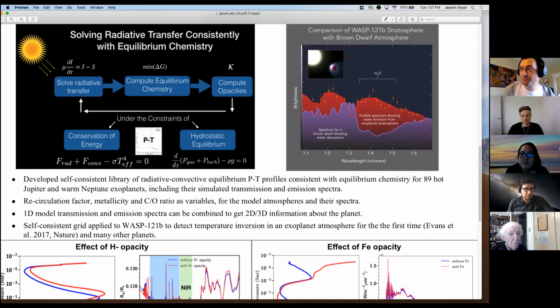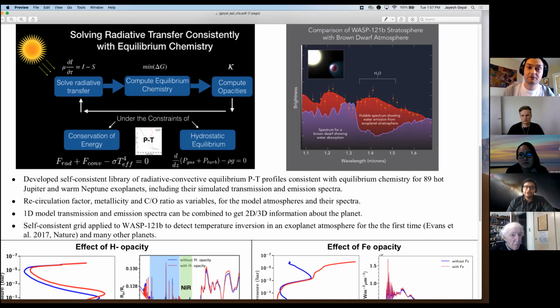I appreciate that some of the updates have been fairly recent, but even in 2014 some of these line lists would not necessarily have been up to date. So I would suggest rechecking the recommended line list for some of these molecules. That's a good point. And the second part was, when you get a new line list, do you recalculate the opacities, or are these now fixed in time?